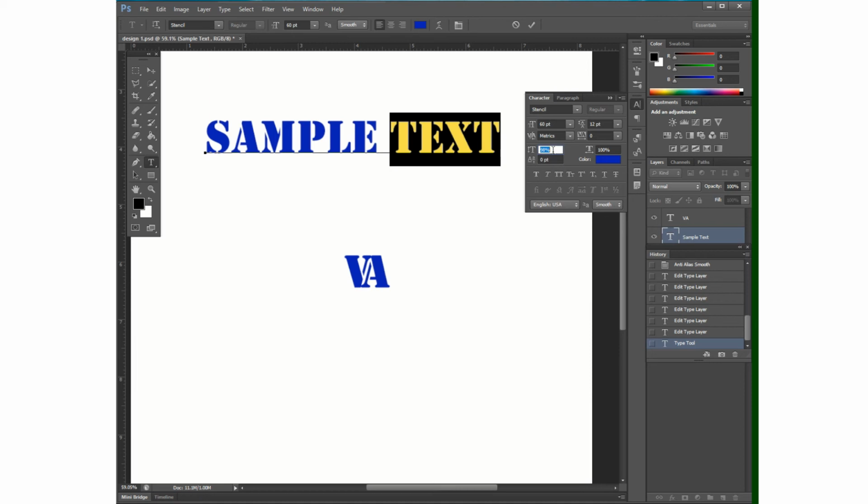And by this one you can increase or decrease the height, or it says vertically scale. Instead of increasing the font size, if you want to adjust the height, you can use this transform option or this one. If you want to set it to the default, you can type 100, and like that you can use this option to scale horizontally.